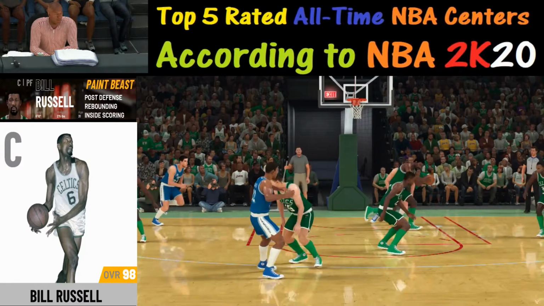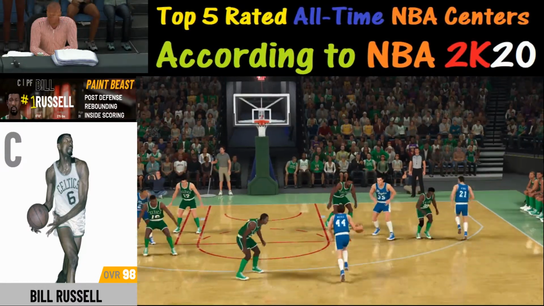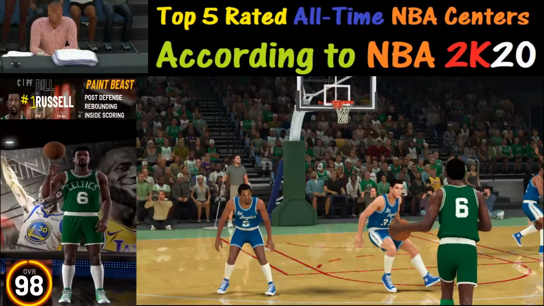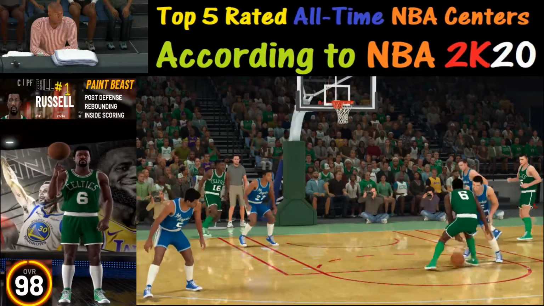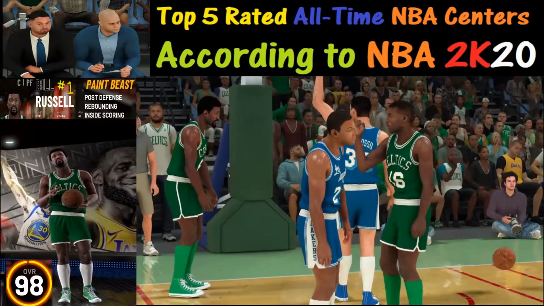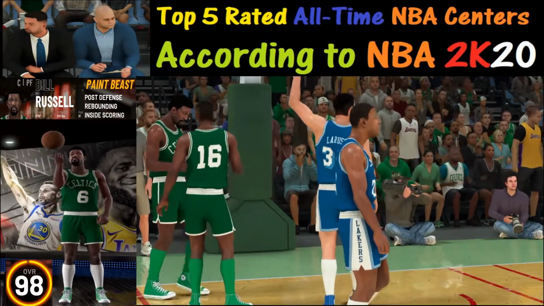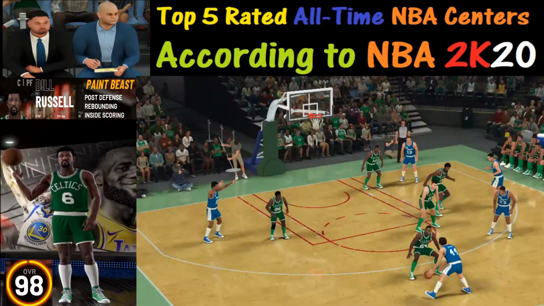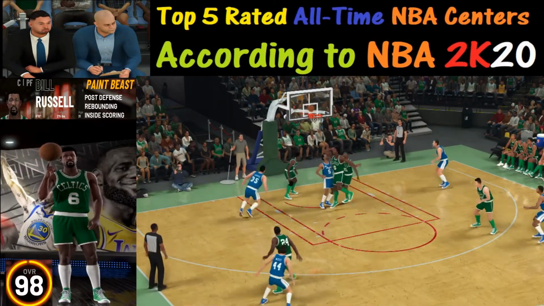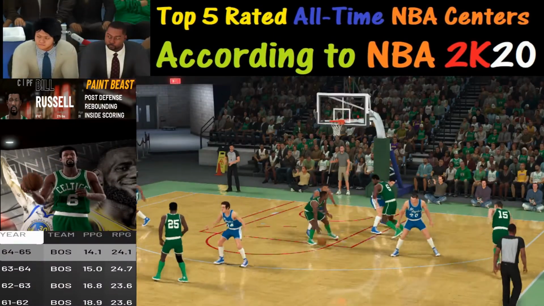And the number 1 ranked center for his season in 1965 is Bill Russell. He just dominated. He was 6'10", 215 pounds, and could move. This season, he was 31 years old, but he was known for his post defense, rebounding, inside scoring, and blocking. And he was specifically known for his rebounding, as he averaged over 20 rebounds a game.